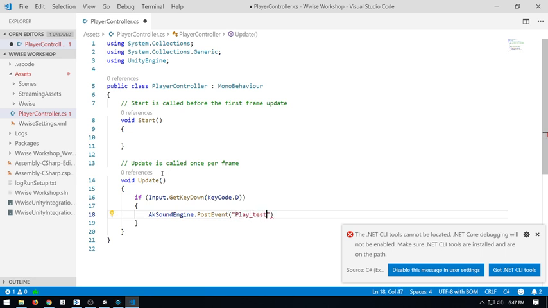We're gonna input the name of our event as a string. The name of our event that plays our test sound is Play_Test. Comma, and then this game object, which is our cube. So if we hit D, we should hear a sine wave.